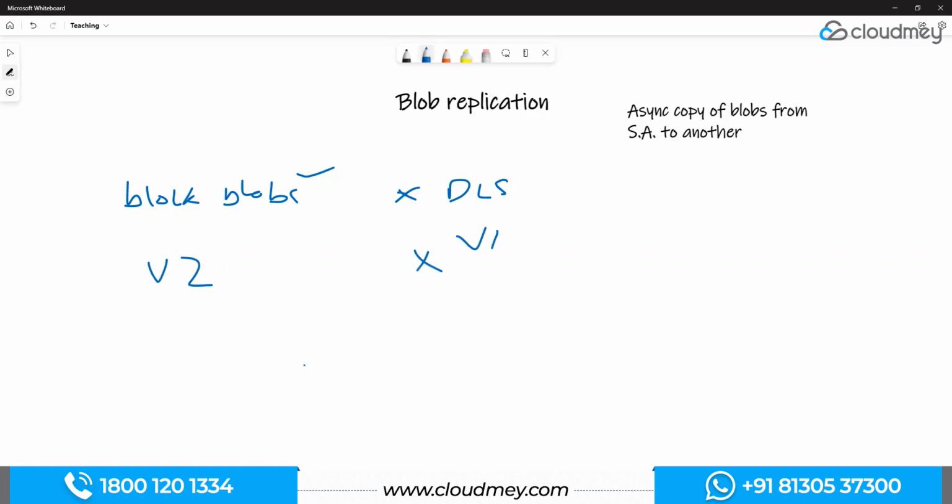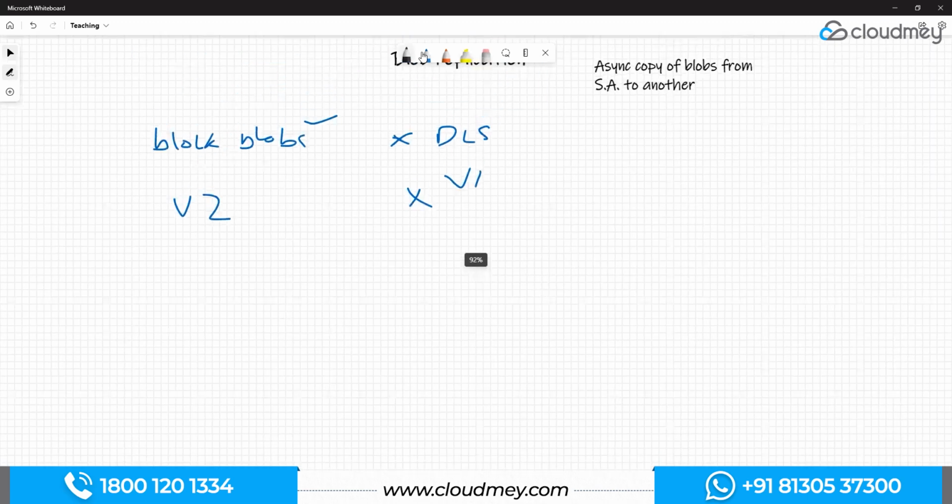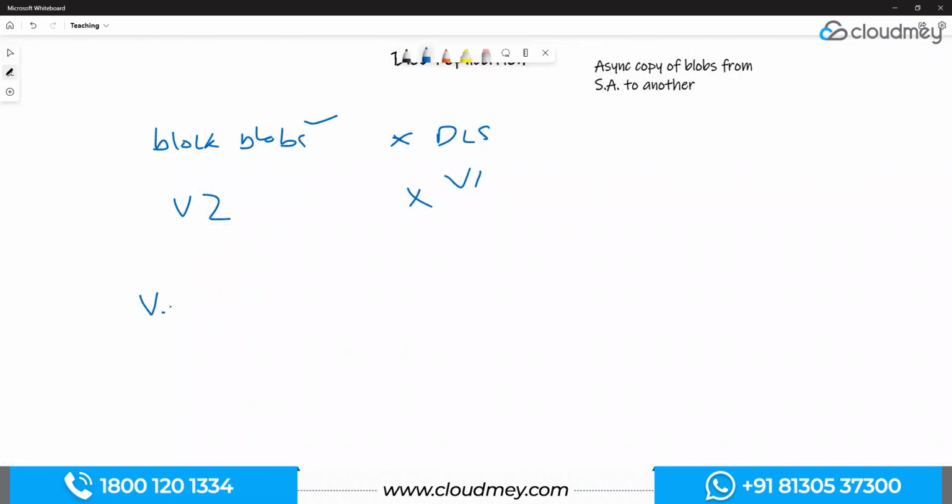What else? There are also some other points. If you remember, we discussed yesterday versioning and change feed. In the options, there was versioning of the storage account as well as change feed. Versioning gives you access to create snapshots or versions of your objects, and just in case you modify that object, you can always revert back to a point in time of the version you have stored. So that's versioning. You have to enable it first in order to use it.